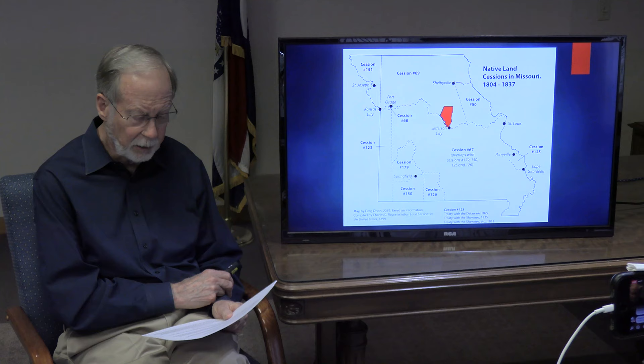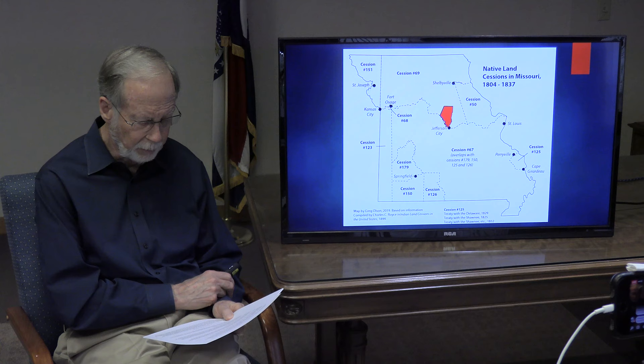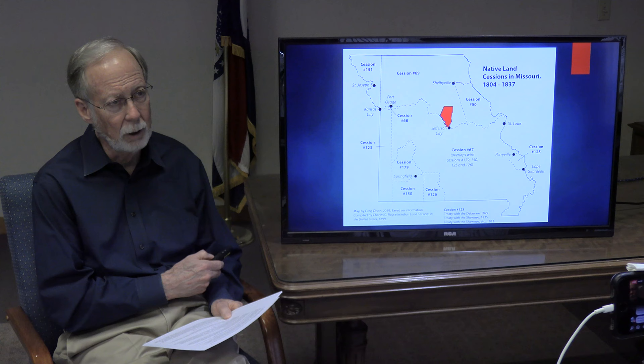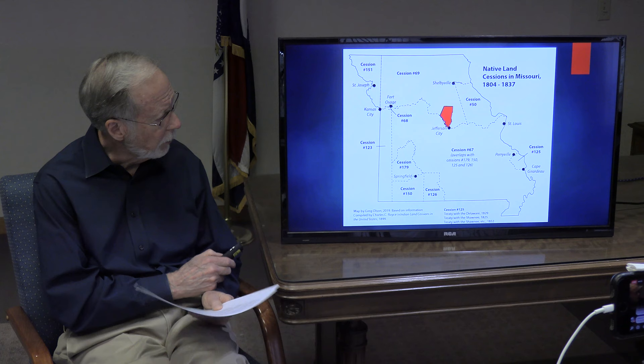These tribes and others were immediately affected by the opening of Louisiana. By 1820, most of them had been pushed out of Missouri territory, with the remaining ones generally passive in the face of overwhelming numbers. This slide by Greg Olson shows a breakdown of the number of treaties and land cessions that took place in the state of Missouri. Greg is working on a book to go into detail on all the treaties and changes in treaties that occurred here.